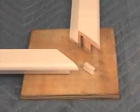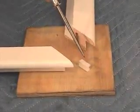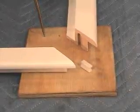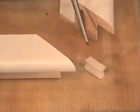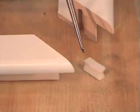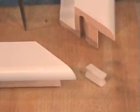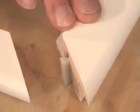Once you have your frame laid out on the floor, assemble the top frame to the left frame using the Hoffman key. A flat, hard surface, like this plywood here, is ideal to accomplish this. Note the flat end of the Hoffman key and the round end of the Hoffman key. The flat end will be placed down on the hard surface. The rounded portion will go into the frame. Place the flat end down, place the rounded end into the frame, and simply press down. Bring the top frame to the Hoffman key and press down.